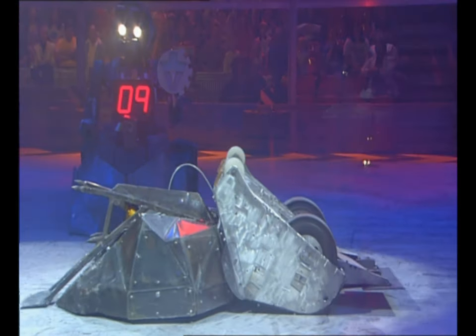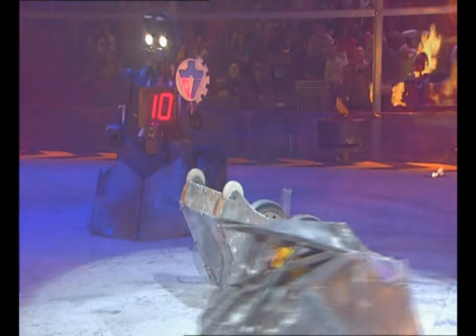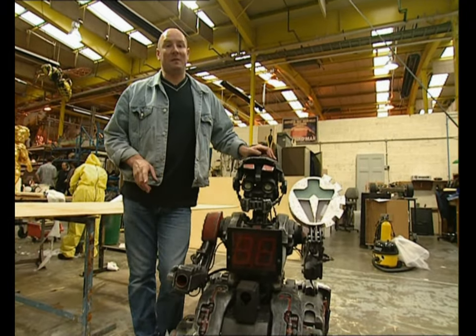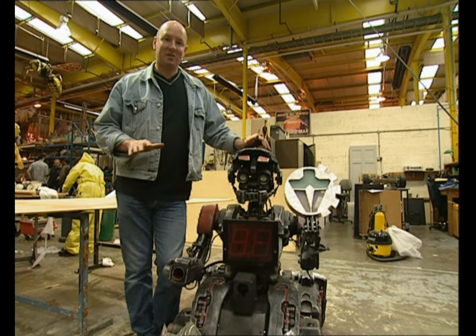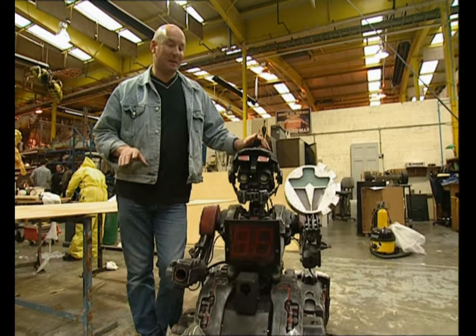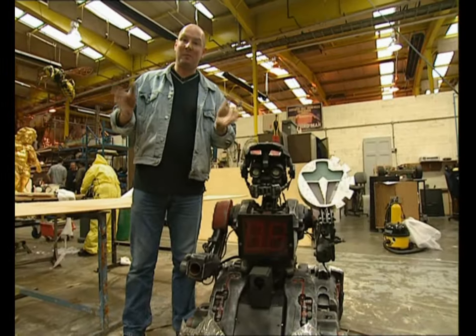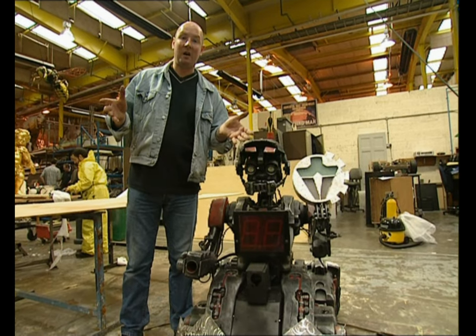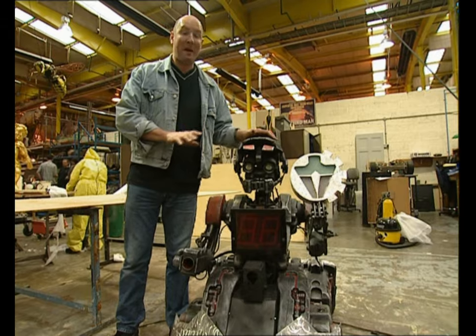Now, one of the things a lot of people say to me when they see these robots for the very first time when they're real is that, gosh, that's so much bigger than I imagined it to be. Most people think these robots are about that high. Very small pieces, something not much bigger than a sort of radio controlled car or something like that. But this, I mean, is a very powerful piece of equipment. Even Refbot is capable of pulling a car along. In Killalot's case, he's capable of pulling a lorry along.